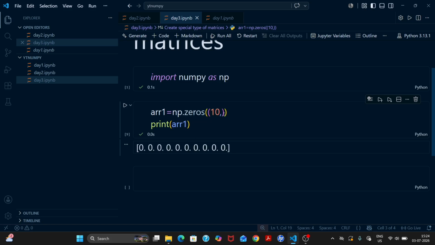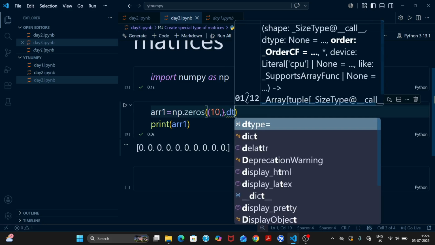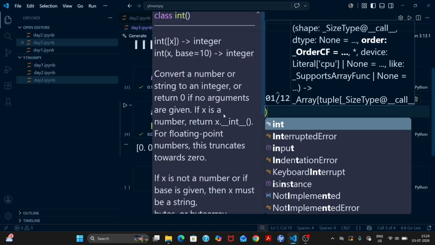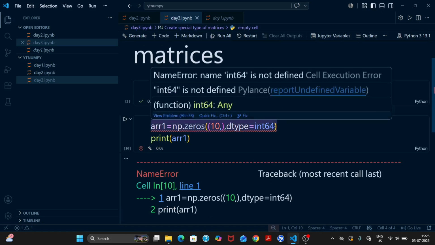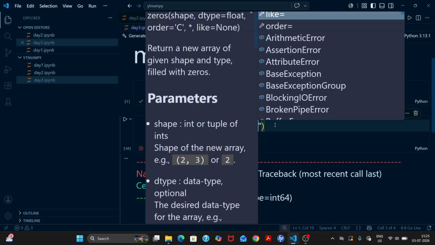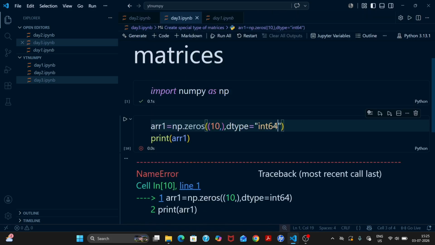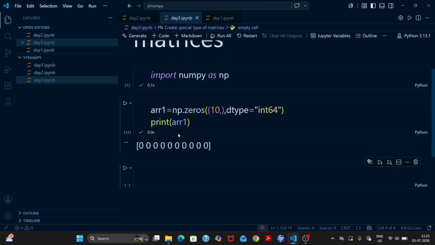So just add dtype as "int64", with quotation marks. Now we can see that all elements are 0 integers.